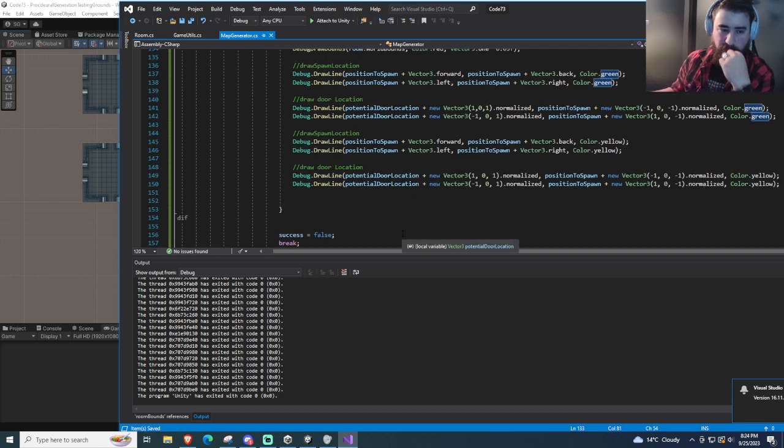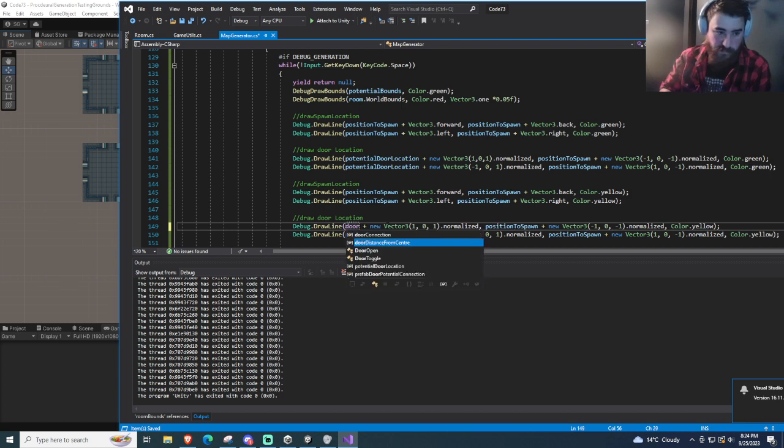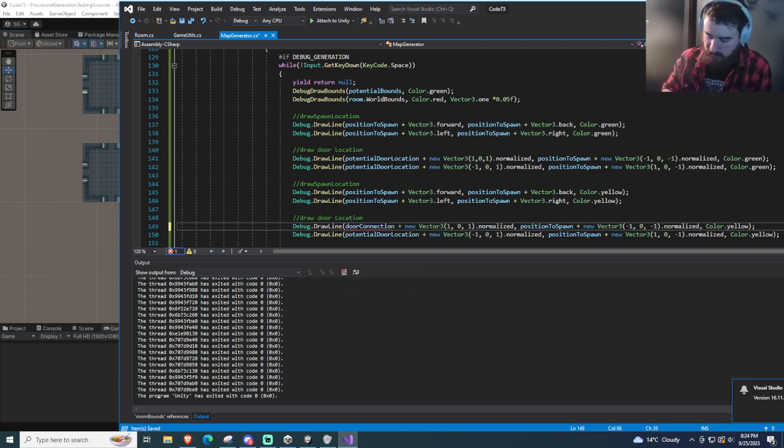And instead of position to spawn, I am going to draw, actually this one I know. This is this door connection dot transform dot position.